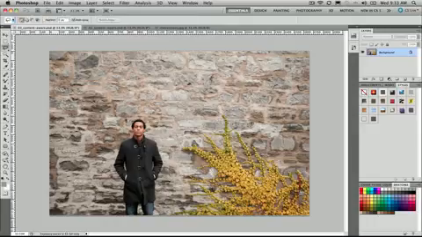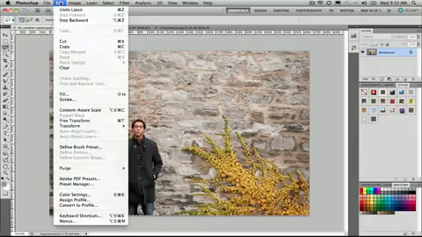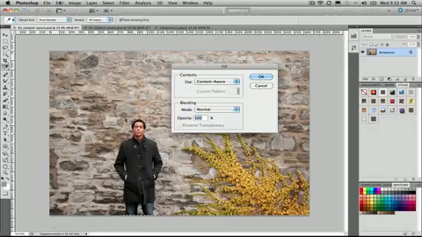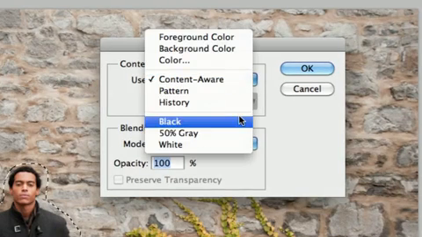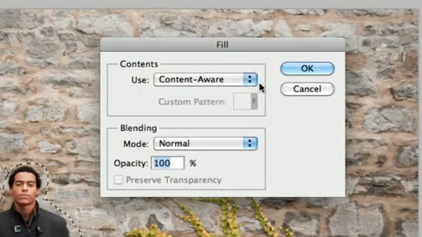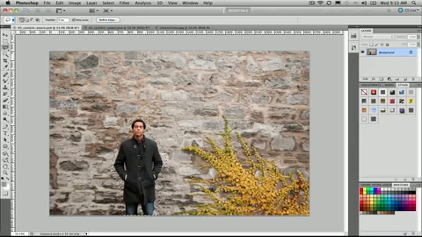First of all, we're going to make a rough selection with the lasso tool. So I'm just going to lasso our character here. And the intention is that we want to remove this person/object from the image in this instance. We're going to use the fill menu, so it's Edit, Fill. You may have seen this demonstrated with just Shift+Delete, or just the delete key on the keyboard, which brings up the content aware fill rather than black, white, grey, foreground, background color, and so on. Content aware fill. Go ahead and press OK, and Photoshop will fill in the gaps for us.